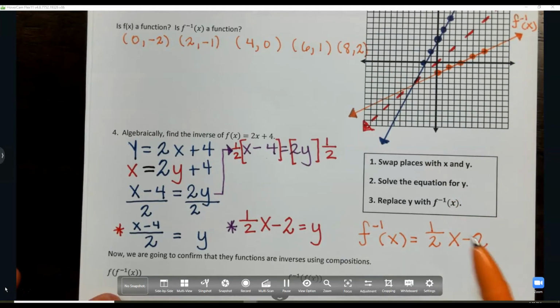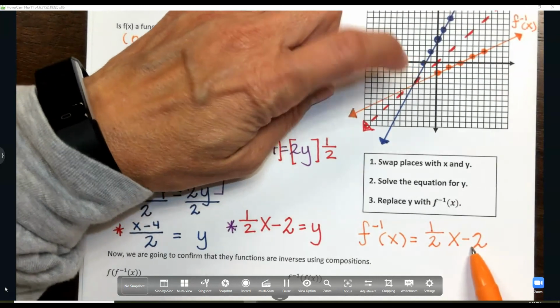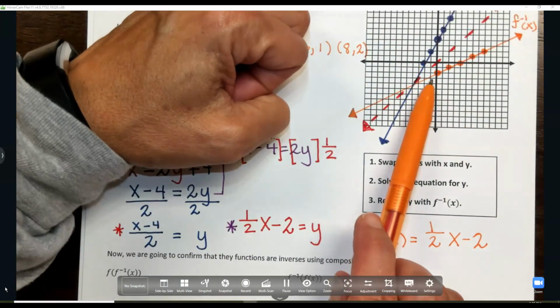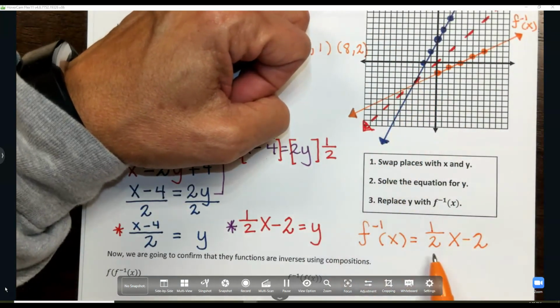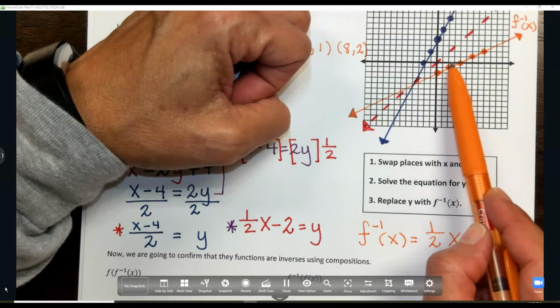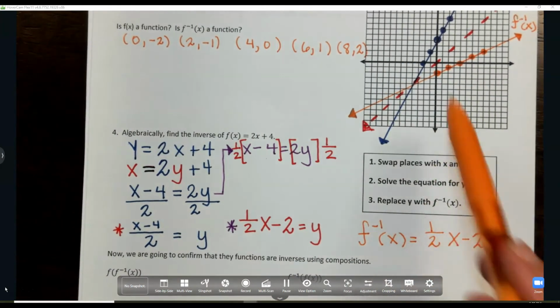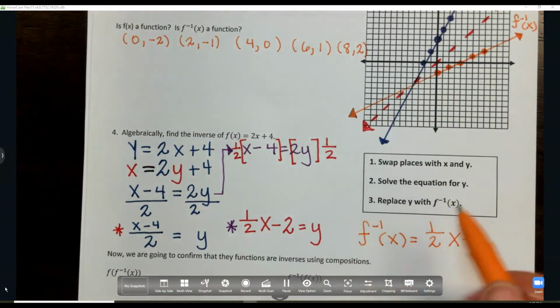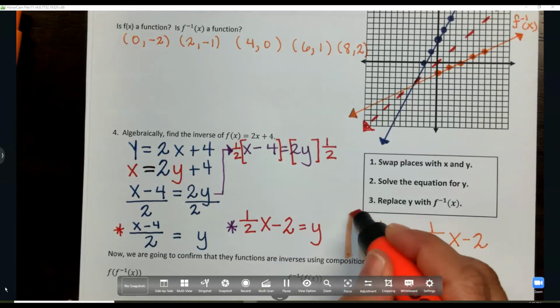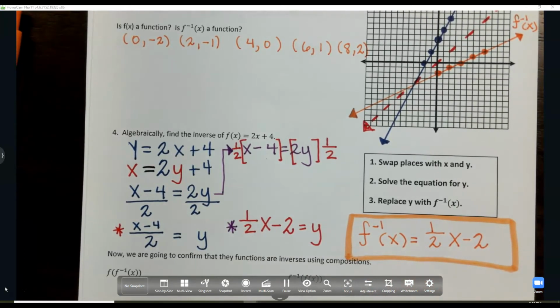All right, so look. Guys, look at your graph. That's a -2 for a y-intercept. Is that a -2? Why, yes, it is. And the slope for here is up 1 over 2. Would you go up 1 over 2 to go to the next point on your line? Why, yes, you would. So all of this is consistent. So I'm going to box in my f of x, because that's going to be the inverse that I'm going to use.